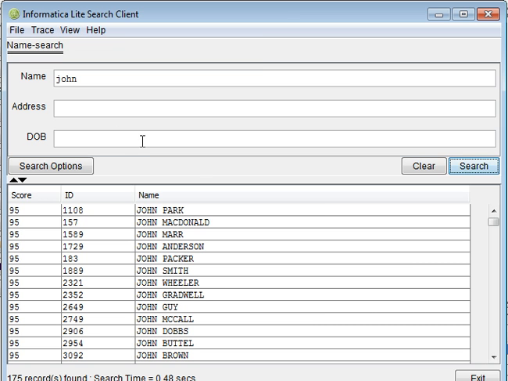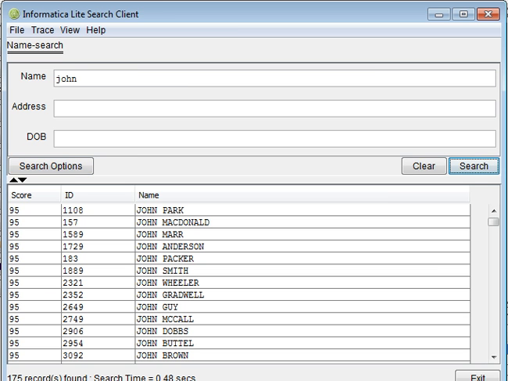The next most important thing in using Lite search client is being able to generate a trace file for any of the searches we run. Whenever we face any issue related to search, like search performance, or if we are searching for some record and it is not giving us the required results, in that case we can enable this trace to debug further.